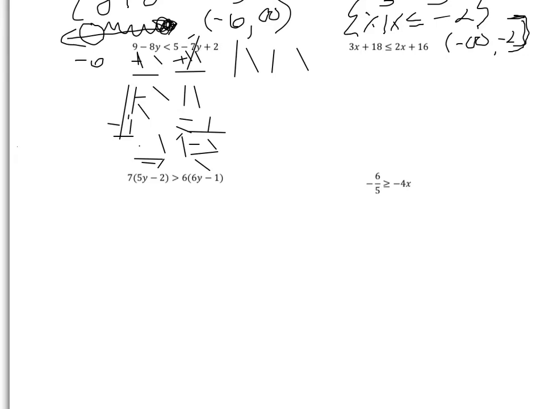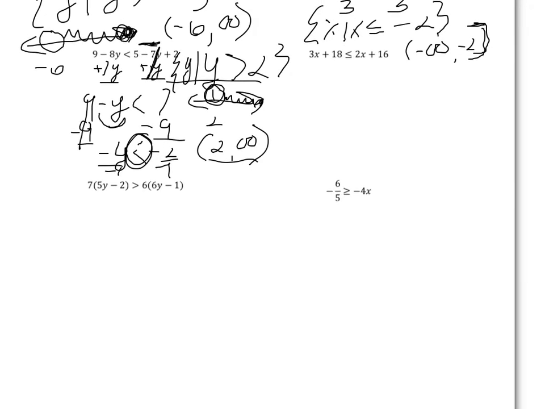To put it in set notation, line, y, scribble. And then the graph of this would start at 2, not including 2. And because y is greater than, it goes to the right. So putting this in interval notation, it goes from 2 to infinity. And that's that one. So we have the set notation, we have the interval notation. So moving on to this next one here.